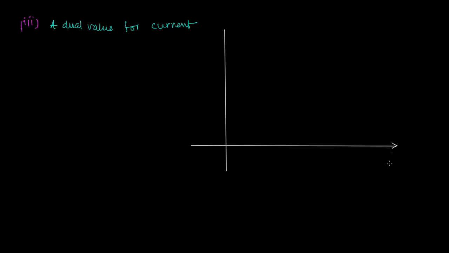As usual, my x-axis is represented by V, and my y-axis is represented by I. Okay, and this is how it looks. It is something like that. Now what does that mean? It means that if I have a given value of current, that current is given at two voltages. Understand? You'll get this current at V1 as well as at V2, right?